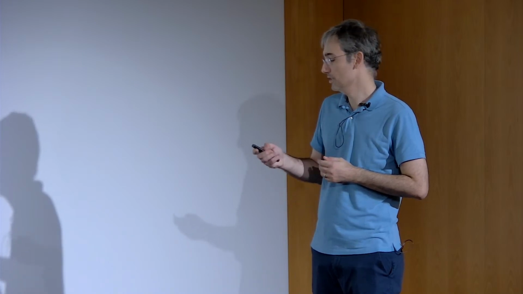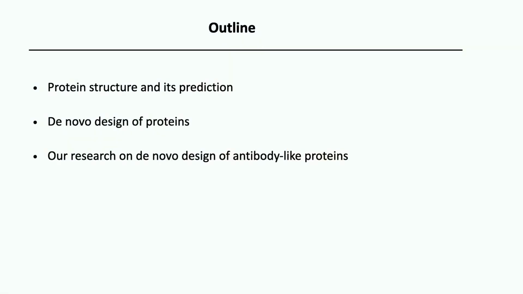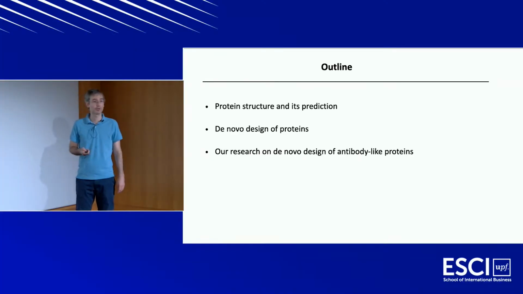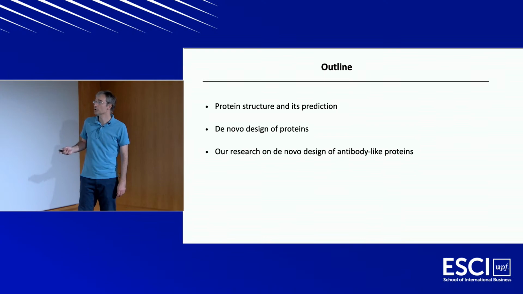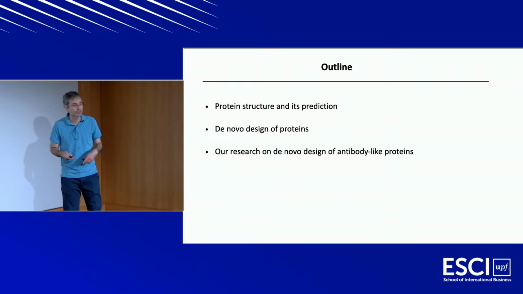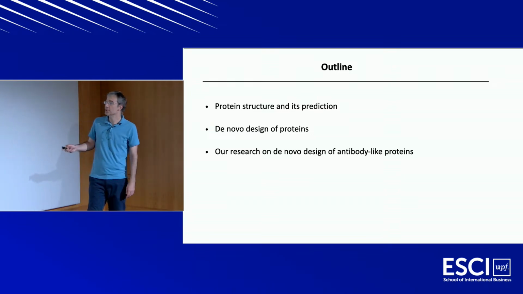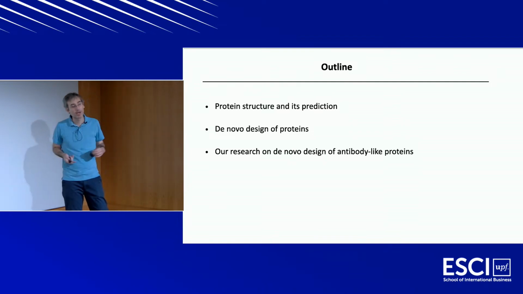So let's see. Okay, today I have divided the talk in 3 parts. In the first one, we'll talk about key concepts that most of you probably already have about protein structure and previous and current approaches for predicting structures from sequences. Then I will show you how we can use these methods to design new proteins, which is, I would say, the opposite problem to prediction: designing entirely new proteins. And then I will show you a little bit about one of our research lines in the lab, where we combine structure prediction with protein design to develop a new concept of antibody proteins and antibodies for different applications.